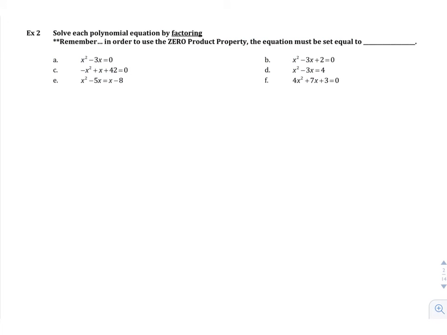So today on the back of day 1 notes we're just going to continue practicing solving each polynomial equation by factoring. So this is going back and using all the same skills from Unit 7, except now we have one extra step of adding in the zero product property and getting our two solutions. So it's a quadratic, so we're going to have two solutions. When we do this, remember that each equation must be set equal to 0. And you're always looking for the GCF first, so make sure you look for GCF.